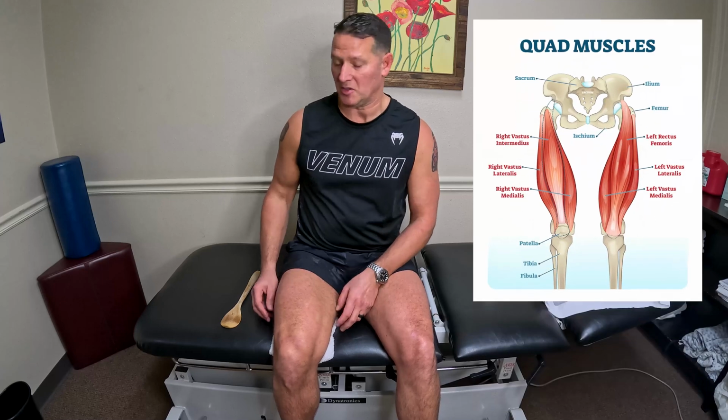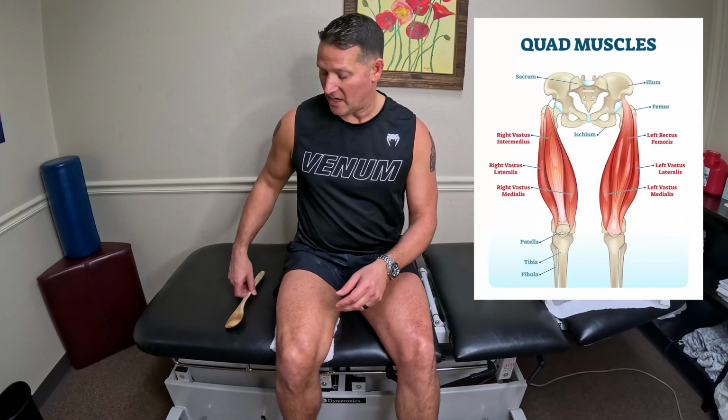And essentially the quad muscles, the muscles of the upper leg, they converge to form a common tendon that goes over the kneecap. And so tightness in that muscle group can cause tracking issues at that patellofemoral joint. And so you can have knee pain due to adhesions and tightness in the quad muscles. So we're going to go over how at home you can kind of help eliminate that.